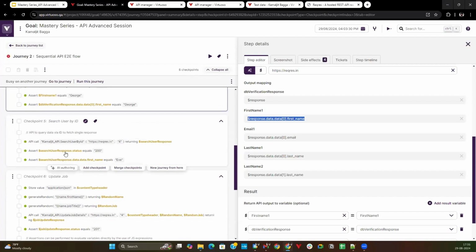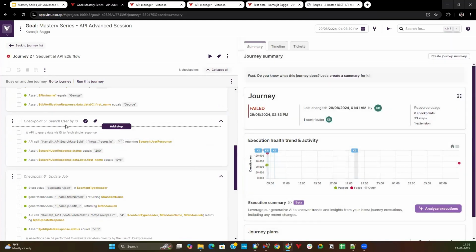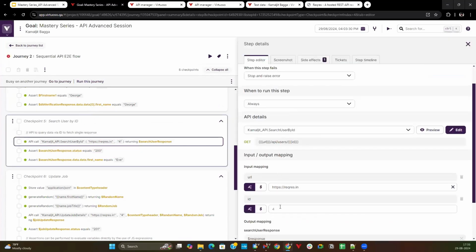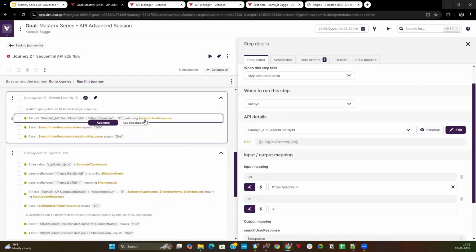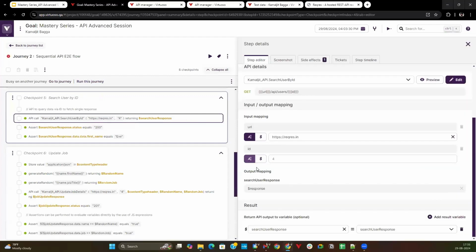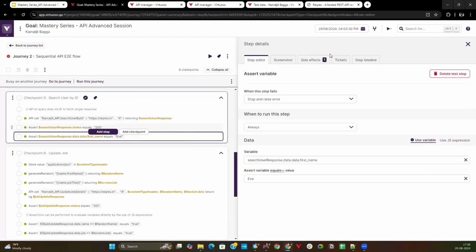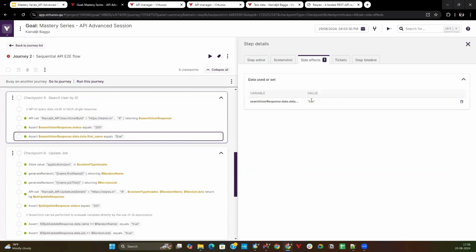This checkpoint 5 and checkpoint 6 demonstrate a sequential API structure wherein we are searching for a user ID, for one particular ID, which is ID 4. Okay, and then we are checking if we got a correct response, and we are checking the name of that particular user. And then the next checkpoint is we are editing the same data. So you can see right here I have called the API to find the value, and finally to evaluate if the name was set as Eve only for the fourth ID.